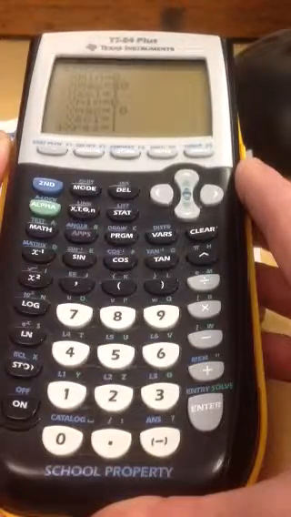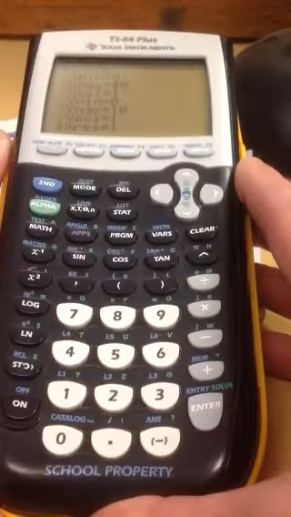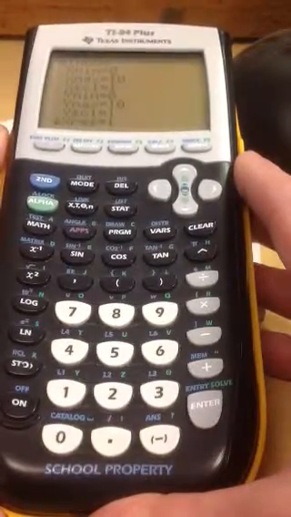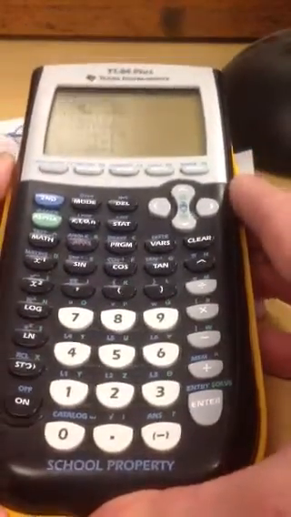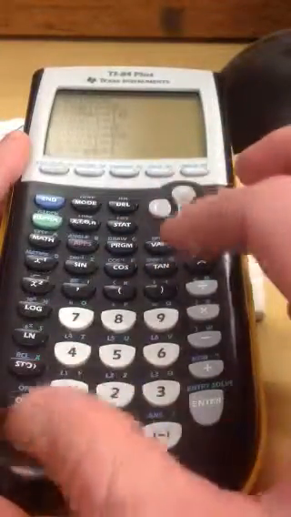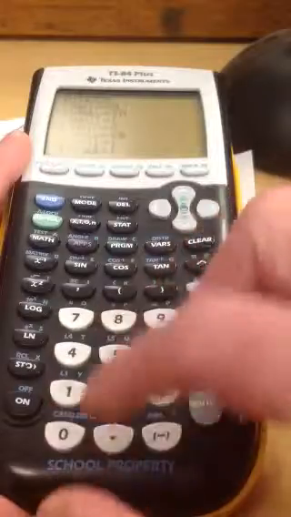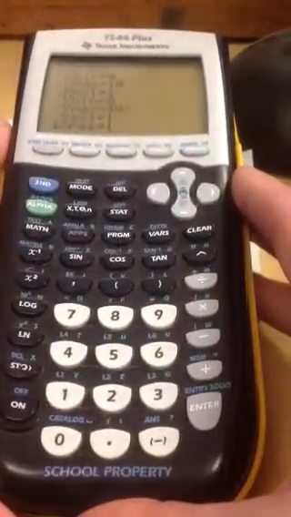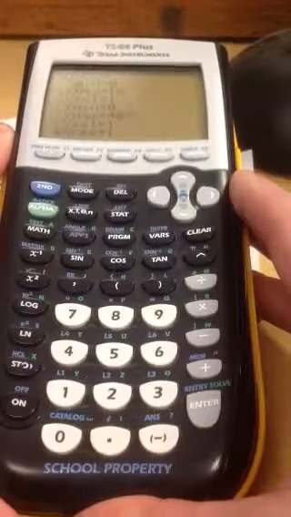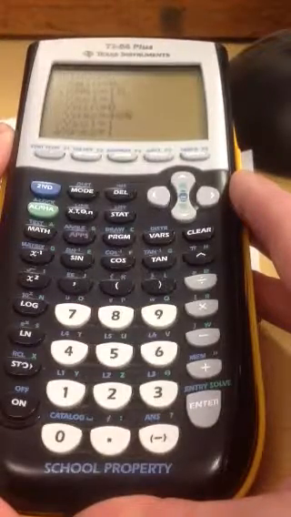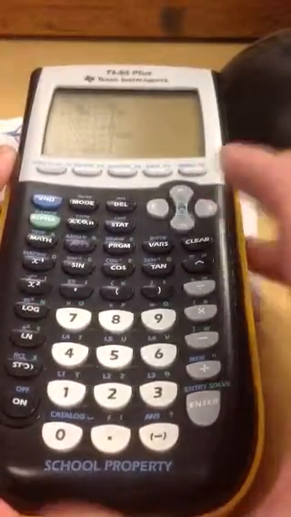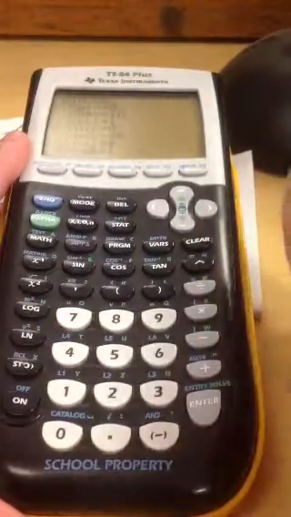So that's good. But the y max, that's how high something usually goes. So the y-axis is usually our height, and 10 of something is usually never enough. I like the number 40 for that. And you can always adjust it later to a 50 or maybe even more if it's something going really high. And you can do that right in the middle of your problem, even after you've started entering the y equals. So, all right, that's our initial settings, and we're going to go ahead and enter that.